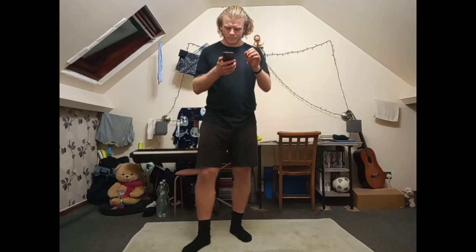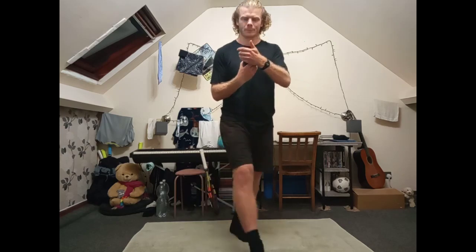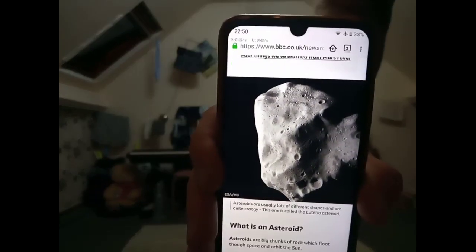And that's twice as big as the Grand Canyon. But they don't mean from one side to the other side, they mean, I think, length. And some of the smaller asteroids can be around 6 meters in size. Now, here's a picture of the Lutetia asteroid. That is the Lutetia asteroid.